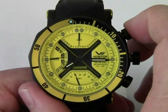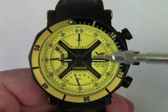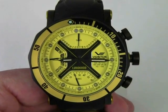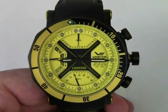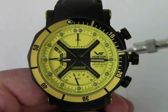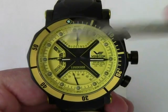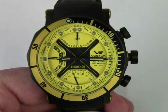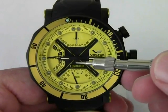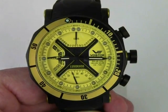And let's just say we wanted it to be 9:15 again. Now you'll notice that it's locking in at 9. It doesn't look like it's 15 past the hour where the hour hand is. Once you push the crown back in to start the time functioning, the hour hand will then move to the proper position in relation to where the minute hand is on the dial. It's important to notice because it could look like you've set it wrong, and then you have to realize that if you're at 9:30, it's going to be locked here at the 9 o'clock position until you go back in with the crown to start timekeeping again.